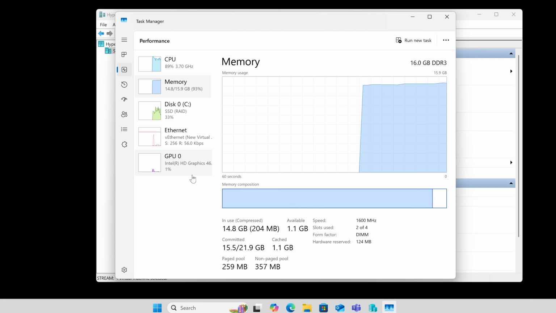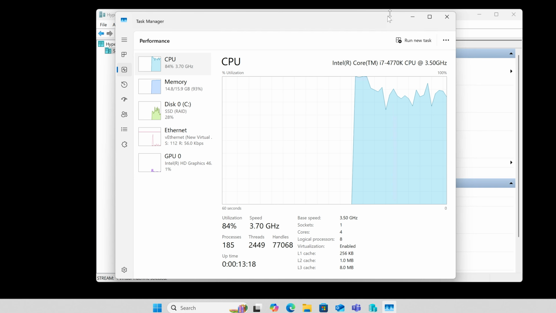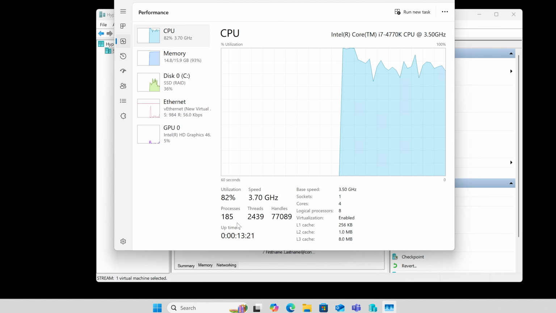And then I have an old i7, the i7-4770K, with 4 physical and 4 logical cores, meaning that it's hyper-threading. Logical processors in total are 8. So it's 4 with hyper-threading, which makes it 8.